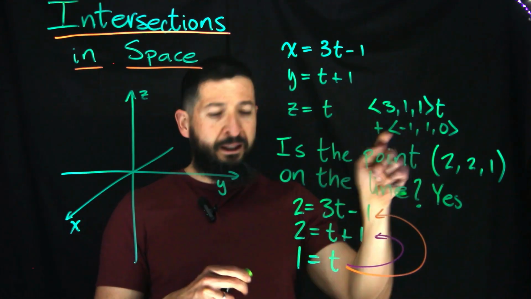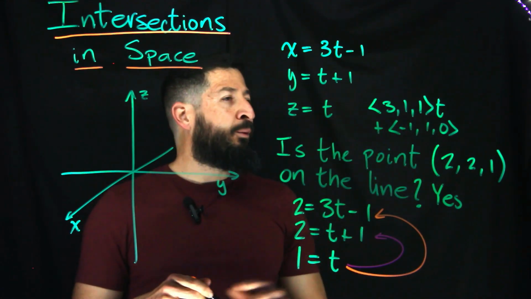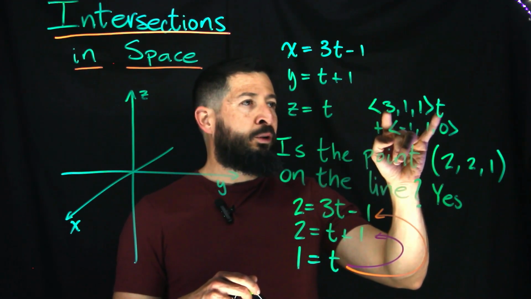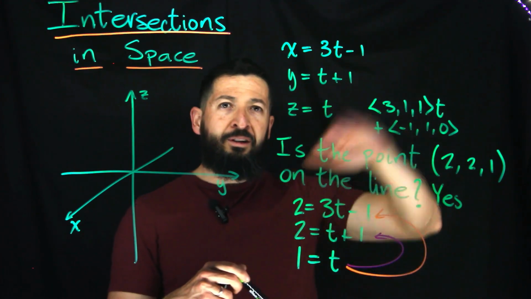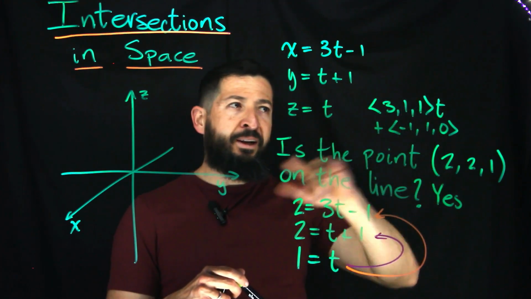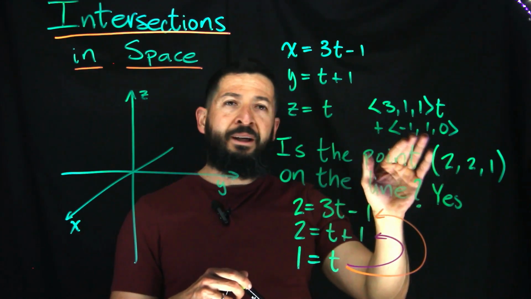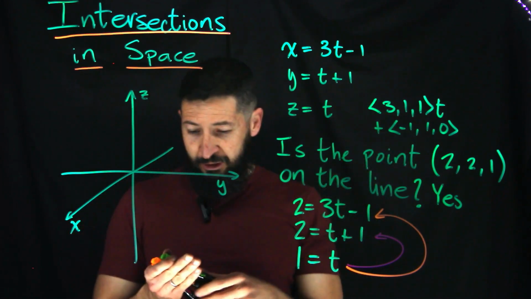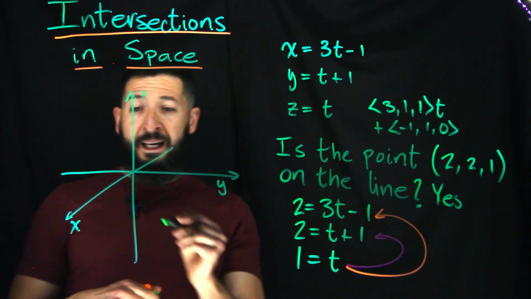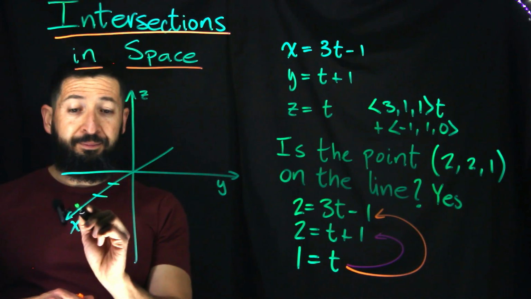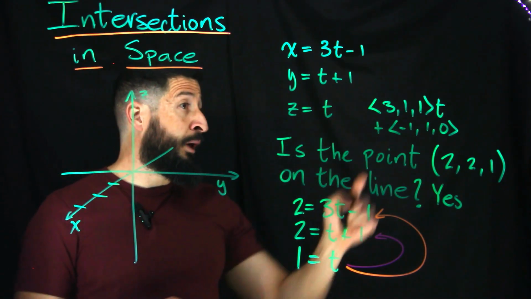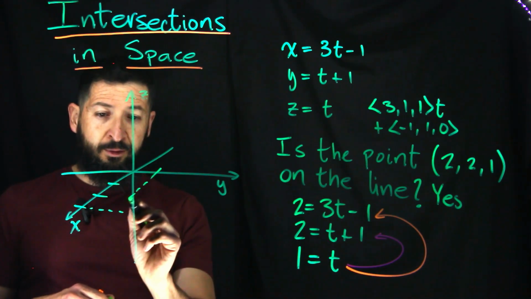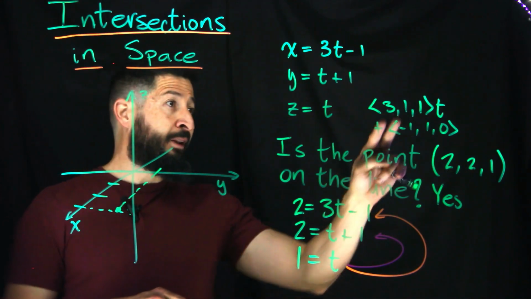So when you write the equation in vector form, what that tells you is that the line is going to be basically multiples of this vector. So they're going to be going in the direction of that vector 3, 1, 1, and then you're going to be shifting it by -1, 1, 0, sorry. So let's draw this vector first. So let's go ahead and do that. In the x-coordinate, I need to go to 3. There. In the y-coordinate, I'm going to go to 1. So just there. So I'm going to be here, a little far. There we go. So it's going to be 3, 1, 1.